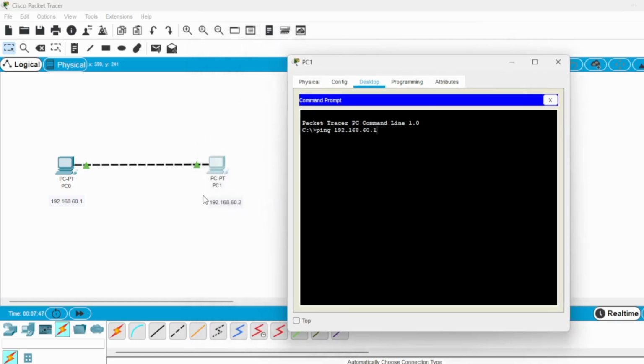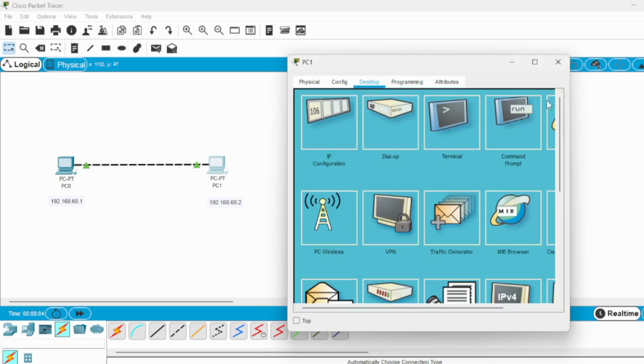Let me enter. You can see the ping reply. Make sure that it communicates. Okay, we are not changing inside this one. That is a problem. We are not changing the IP address here.